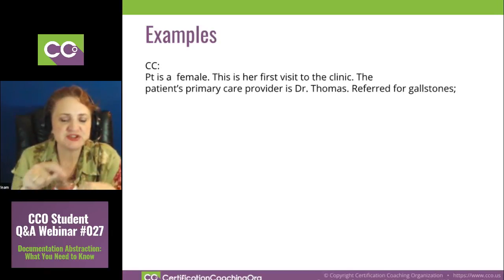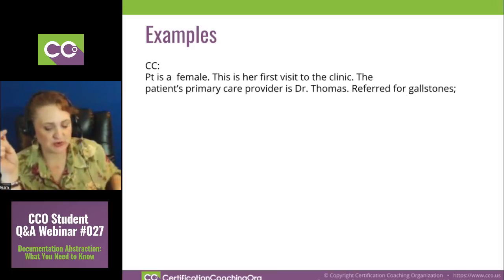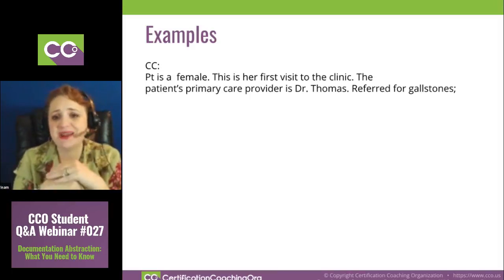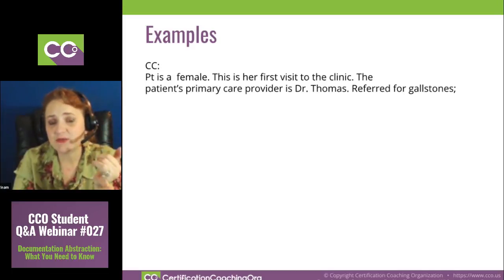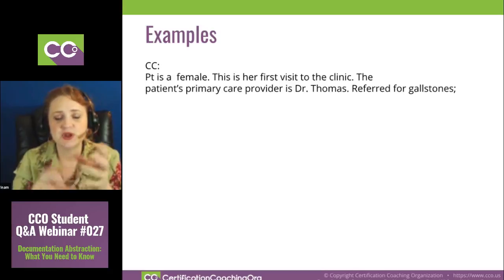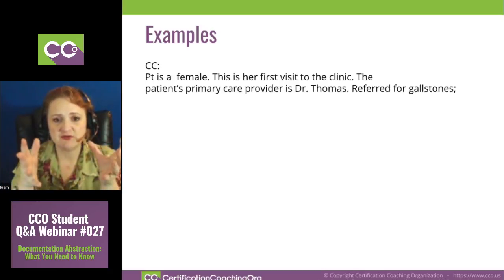So the chief complaint. We can get a lot as a coder from the chief complaint. The chief complaint may not be the reason why the patient's there, but off the chief complaint, there's a few things that should leap off the page at us. One, first visit, right? So we know this is a first visit. So if we're doing E&M, what does that tell us? It tells us that this is not an established patient. This is a new patient. So when I look at this, the first thing that I see is first visit, gallstones.